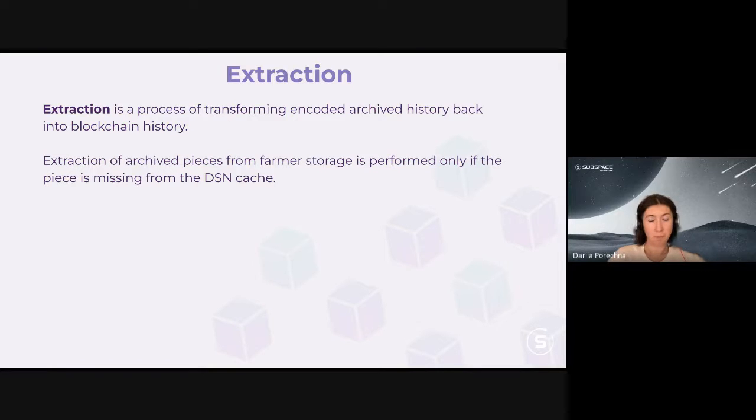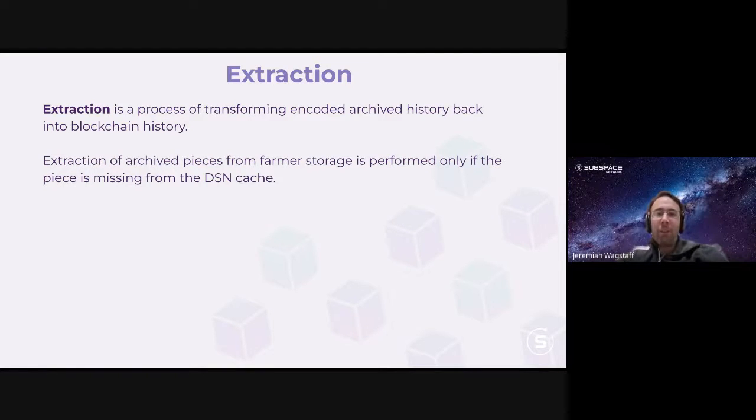One way to think about that, Yewan, is kind of like on the internet, you have CDNs, content delivery networks like Cloudflare, and most of the time the websites aren't delivered directly from the server. And so we've built something similar. Shamil has built something similar. There's a hot cache, kind of like IPFS in a way. Only if the data gets erased or dropped from that cache will the cache farmers or the other participants on the network repair that cache by going to get the data from the farmers. So it's kind of a last resort, not the primary way of retrieving data like it was in version 1 of consensus.